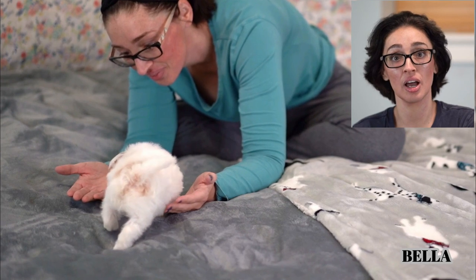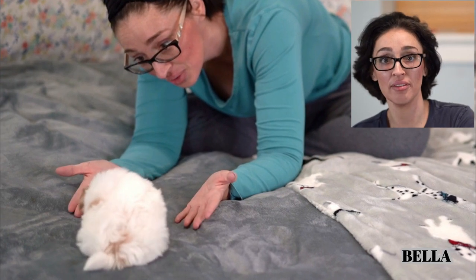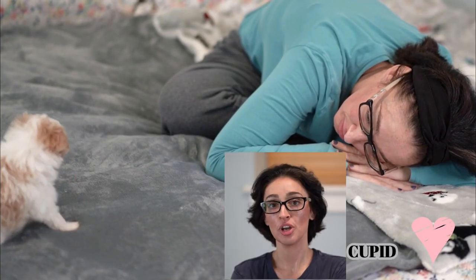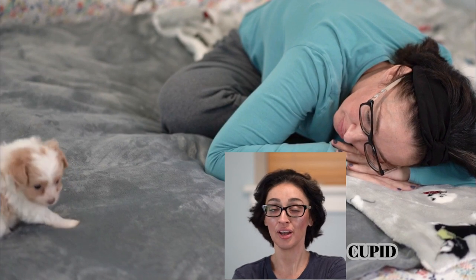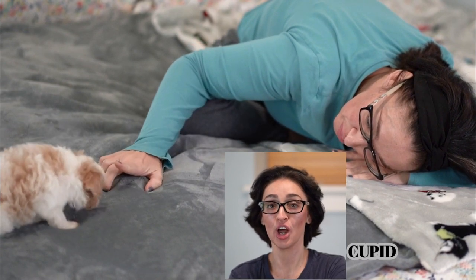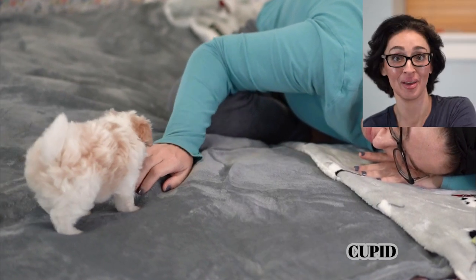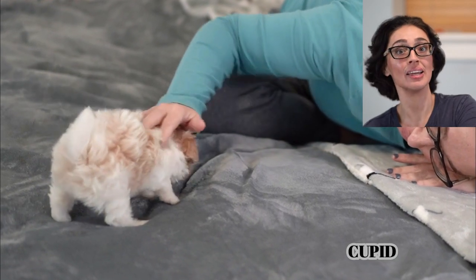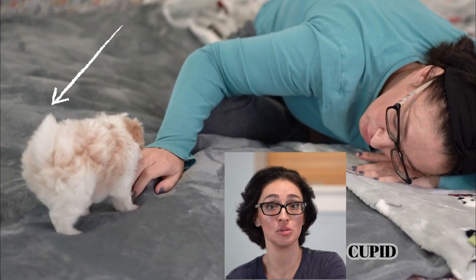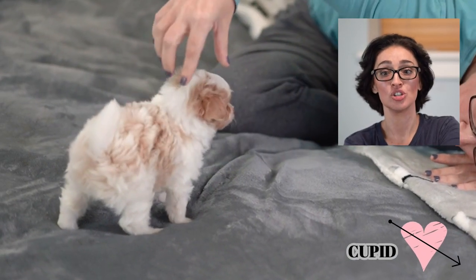Caution is not a bad thing. You can kind of decide where you're looking for your puppy to ideally be in the range of super brave and bold versus cautious and careful. So now we have Cupid. You can see that she is not at all happy about being on this uneven, wobbly surface. She pretty much decides she's not going to move — she just sat there before I put my hand out and kind of encouraged her to give walking on the bed a try. She did reach for my hand and she gave me some kisses and she moved towards me. You're seeing tail is up; she doesn't seem to be terrified, but she's definitely being cautious, not quite sure about all of this, and she is happy to see me.